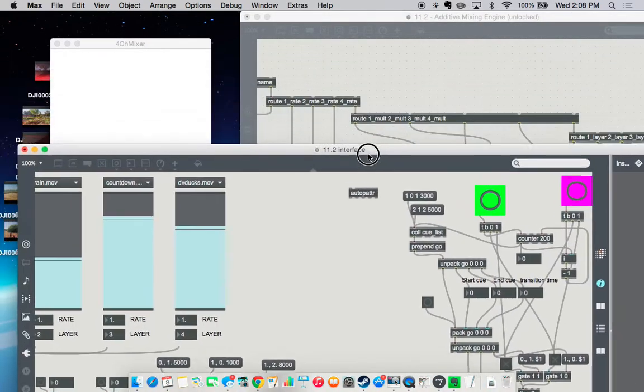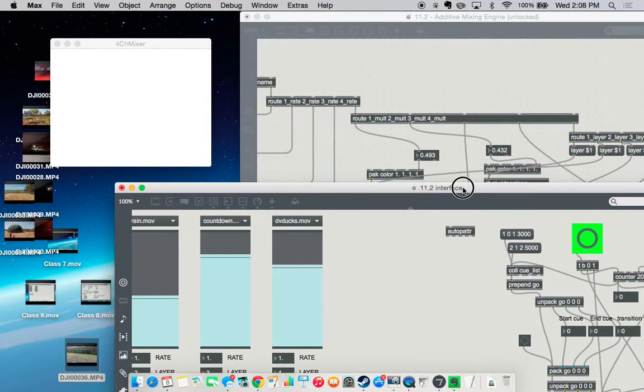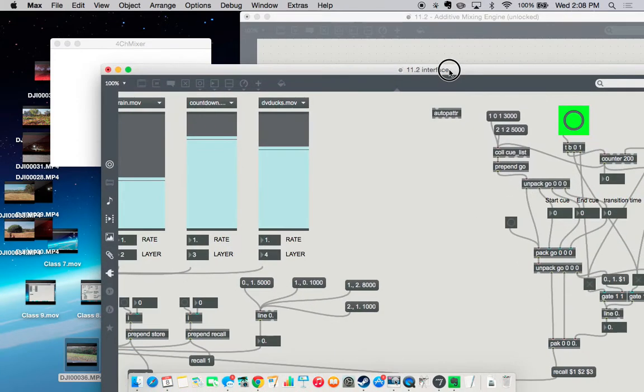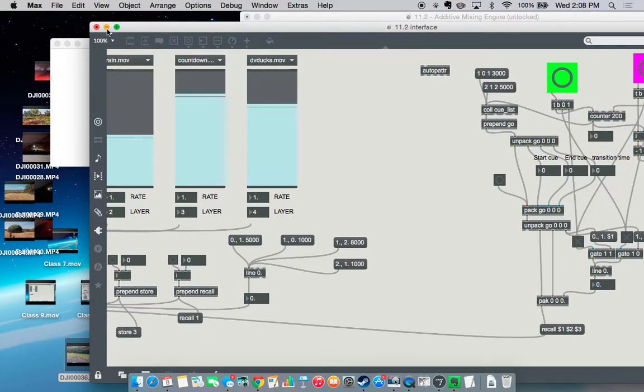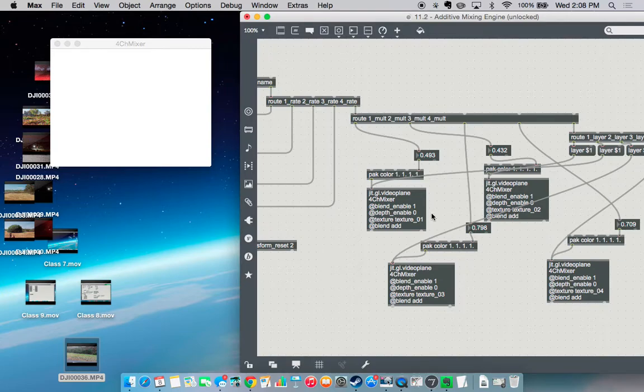Now the video plane has a color, but we're texturing over that color. Regardless of the texture, that color is what the additive blend uses to decide how much it's adding. So it's this pack color. If you wanted something to be invisible in this additive blending scheme, we want its color to go from 1111 to 0000. If it's 0000, then you'll see through it. You'll see the other things below it.